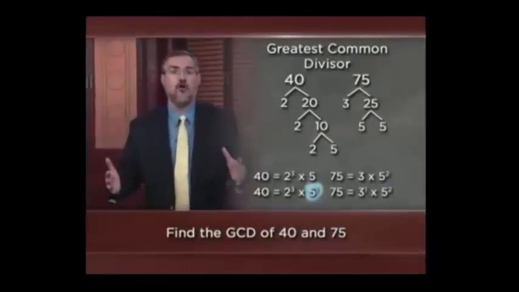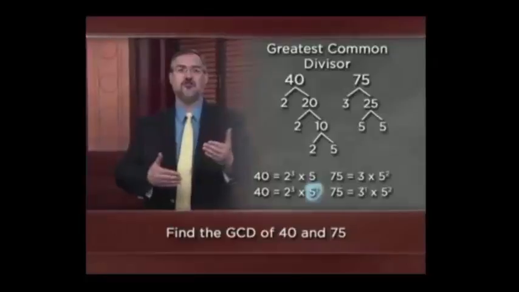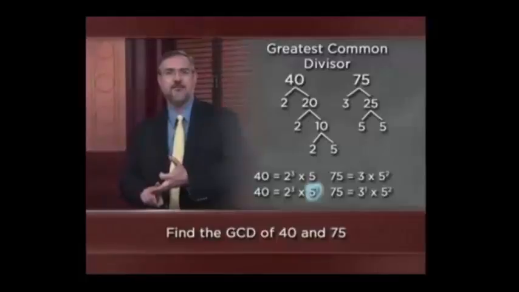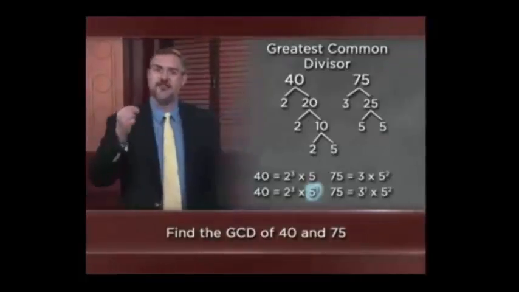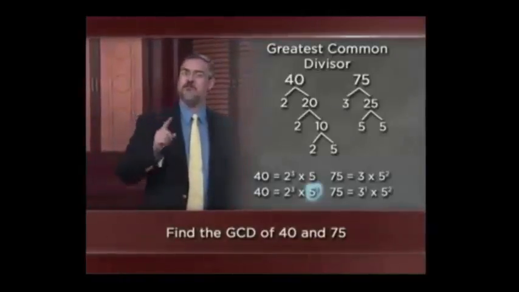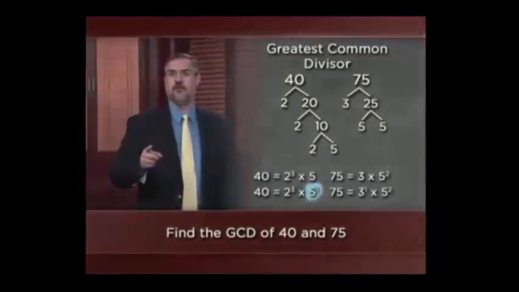And folks, that's all the prime powers that we have in each of these two numbers. One of the numbers had some 2's in it, one of them had some 3's in it, both of them had 5's, and that was it. So that tells me that the greatest common divisor of 40 and 75 is simply 5 to the 1, which is just 5. But that's exactly what we found when we wrote down those two lists of divisors and looked for the largest common divisor. So here I've shown you a way using prime factorizations to quickly find the greatest common divisor without ever having to write down those lists of divisors.